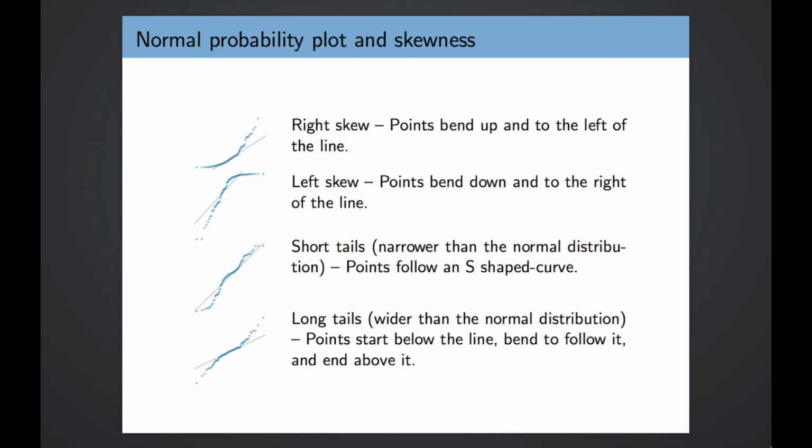If the data are not spread out as far as we would expect them to be in a normal distribution, so if the data has short tails, then we would expect to see this sort of S-shaped curve if the data are narrower than they would be in a normal distribution. Whereas if the data are dispersed wider than a normal distribution, if the data has long tails, then we would expect for these points to start below the line, then follow the line for a little bit, and then arc above it. So that's just been a quick introduction to some of the graphical ways that we can tell if our data are normally distributed or not.